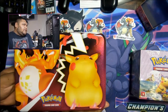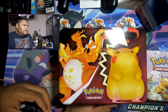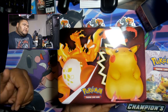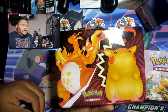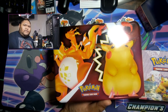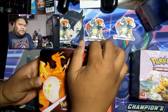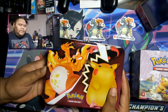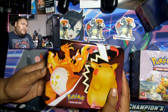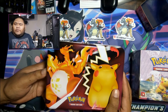So I got this for my son. He needed a lunchbox. He started his first day of in-person school. Yeah, he was super excited. He went to sleep early. Did you go to sleep early last night? Yeah, he was so excited. He never does that. So let's go ahead and open this. Figured he needed a lunchbox. Right now they're not even doing free lunches at school, huh? No. So you gotta bring your own lunch, which is fine. Me and the wifey make their lunches in the morning.